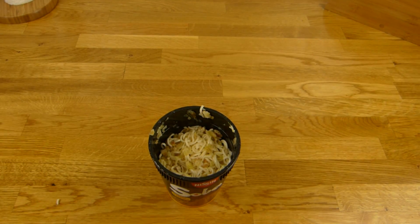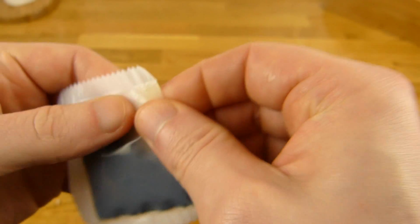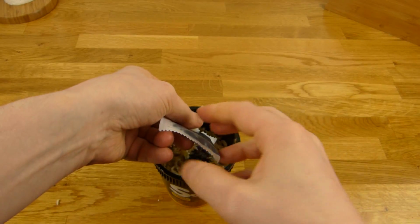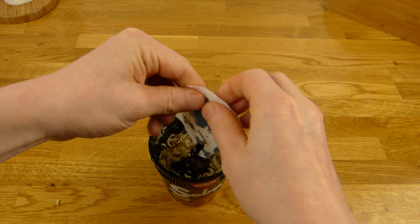Okay. Yeah, now we should add this sauce. Look at this, it's venom in a bag. Okay, and fat. Okay, let's open it. I hope this works. Come out, venom. Come out, come out. Come out.